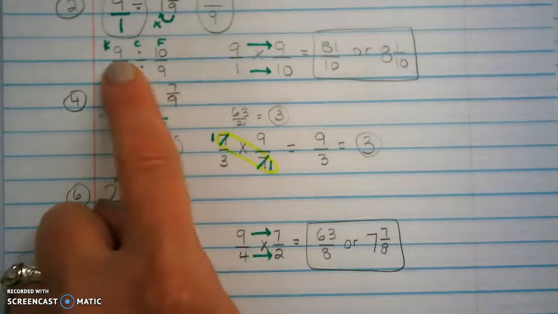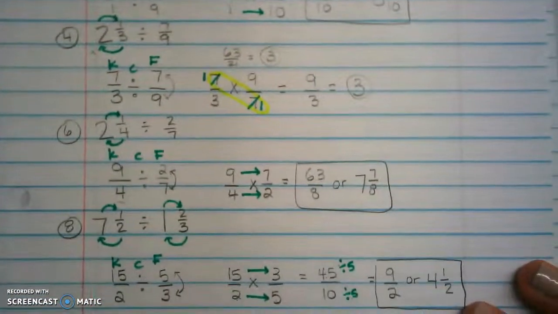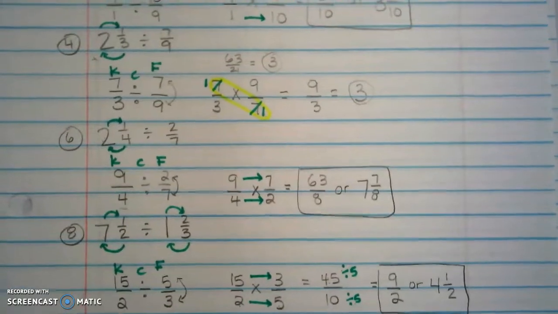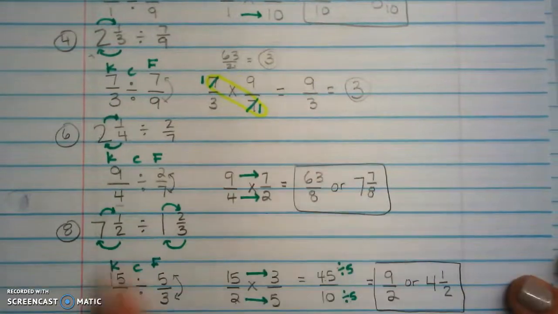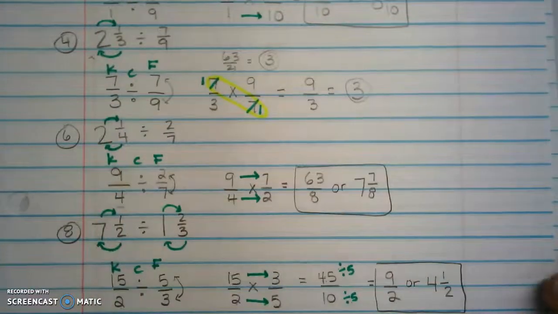And when you organize your work and you label what you're doing, you're a lot less likely to skip a step. These are some of those problems that sometimes, if you try to do too much of it in your head, you end up with the wrong answer, and then you can't tell where you're going sideways because you don't have the work. You just kind of have it all in your head. So don't be afraid to use a piece of paper. Don't be afraid to stretch it out a little bit so that you know that you're doing these precisely.